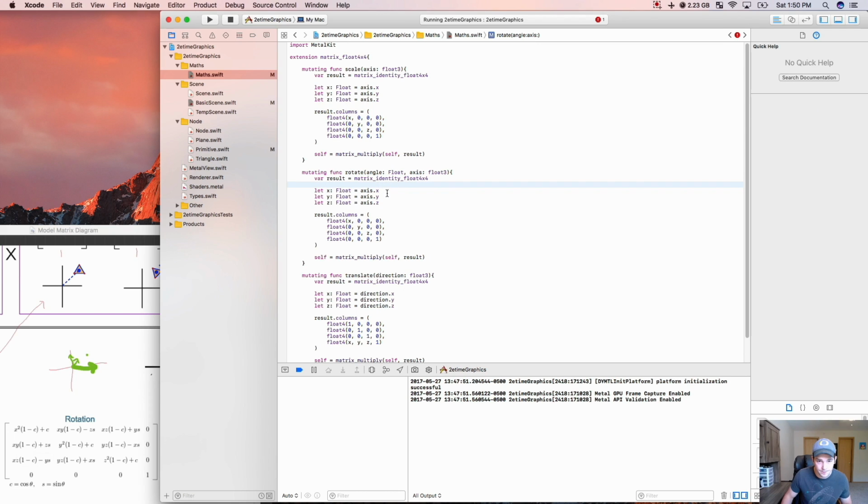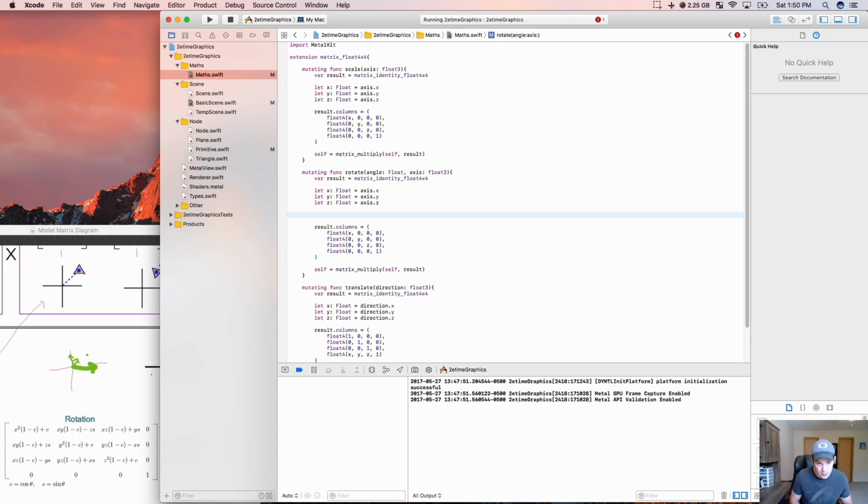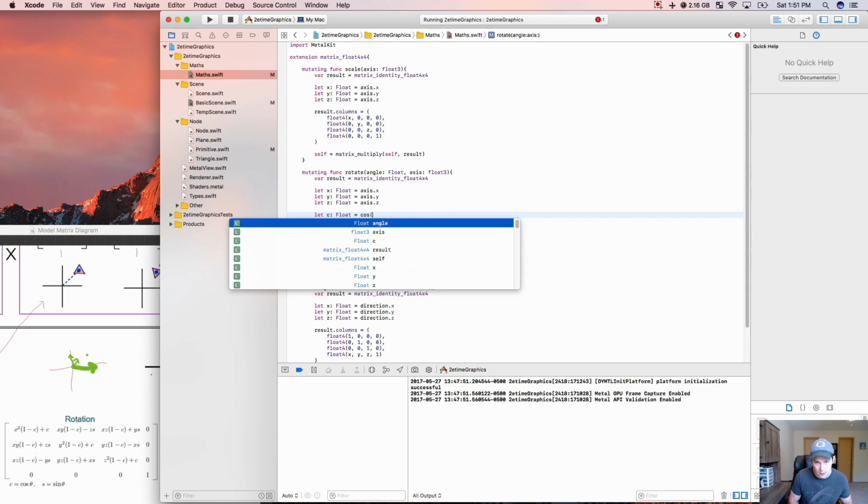We have our XYZ. The c you see is the cosine of theta, so the cosine of the angle. So we can say let c as a float equal the cosine of the angle.